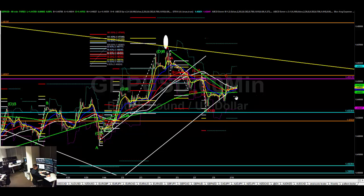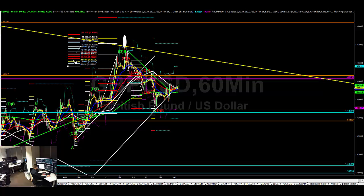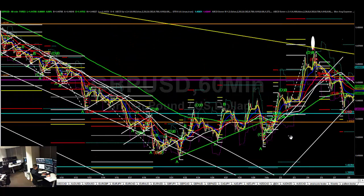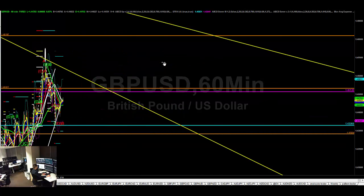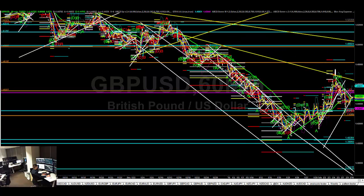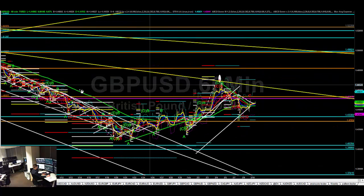We are making these high highs and high lows at the moment, so I'm just going to be careful with this one. Certainly, if we look at it on a daily aspect, we are still in this outer trend line, so I do expect it to probably go and have one more test of this. I think a break through this outer trend line and we're then through, and then you could see this rally, and 146.90 is going to be my first target on the top side. So just be careful.